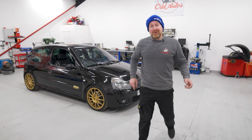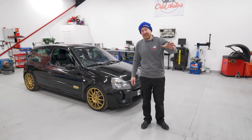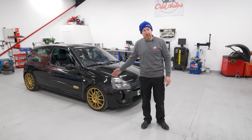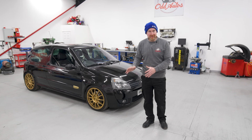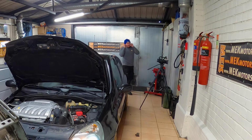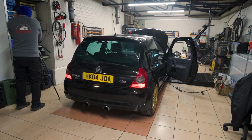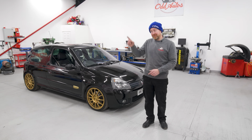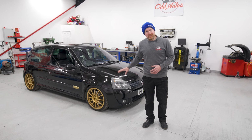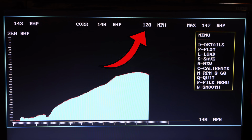Look at that. So, Dave always says to me, if you're going to stand in here, stand right in the back, in the corner, and never go behind the wheels, behind the rollers, or anywhere near the rollers. So there's stupid me, wanting to see what the power was before he had finished. I walked stupidly over to the computer and was stood there, and a stone has fired out of the tyre and hit me straight in the eye. Fair play. If that was an inch further up, I'd be blind. Worked out, looking back at the video, on the limiter, the wheels are doing 120 mile an hour on the roller, and it was just before it hit the limiter. So that's the speed. It shot out and smacked me right in the cheek.